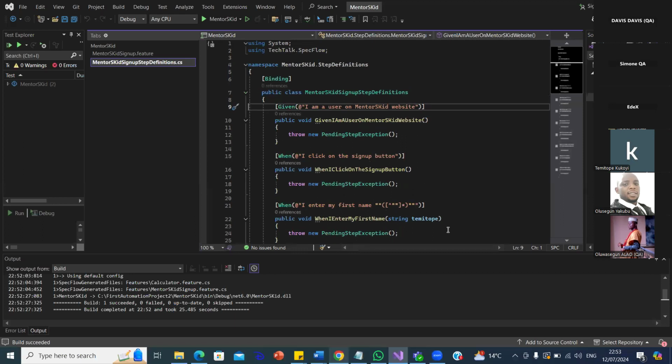Oh, good. Now the step definitions have been generated. You shouldn't forget, according to the step definition, let me give a quick recall. I said that besides the feature folder, which has the feature file, every other folder has what? Class. Remember, I was using Royal Mail as an example.